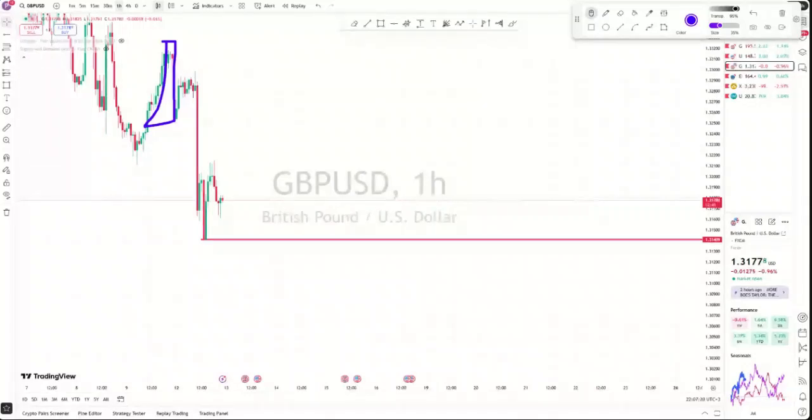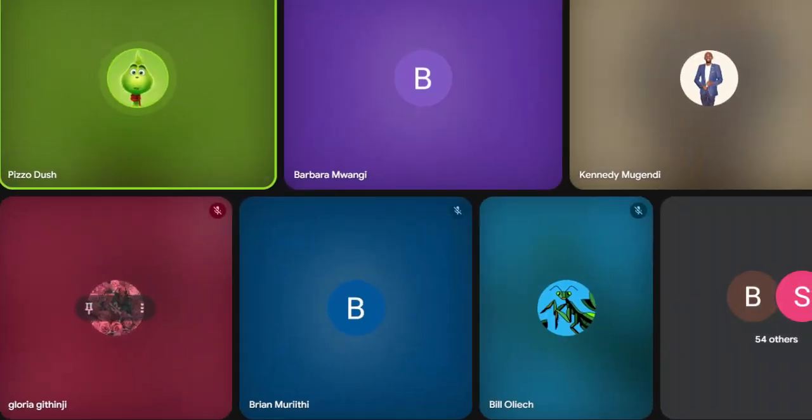So I see there's no more questions. So guys, tunaweza endelea kesho. So tomorrow we're going to cover hizo vitu zenye tumefanya leo, but now with the footprint charts. Tunaweza confirm the genuine ones and non-genuine ones.